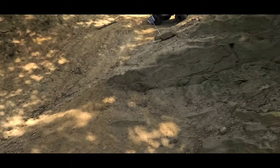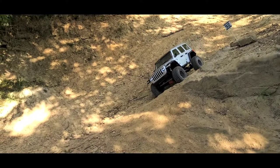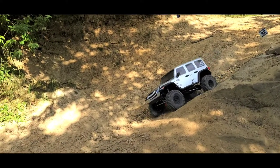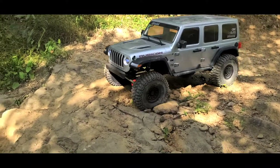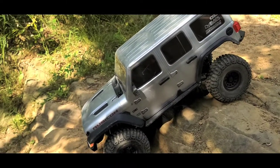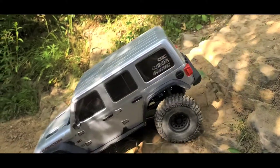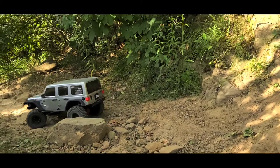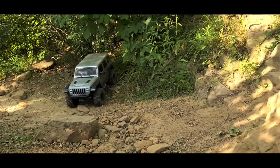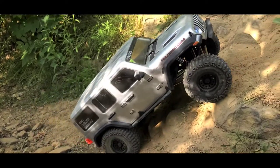Am I turned up all the way? Yeah. Looks like I'm not getting enough. Let's see about coming down. And then we're gonna go right back up it. Come on. Ooh. Oh. I'm on shaky territory right here. Shaky grounds. Oh. Look at the creepiness coming down. That just sounded weird. All right, let's make a U-turn around that boulder. There's a lot of fine powdered dirt right here. I don't know.